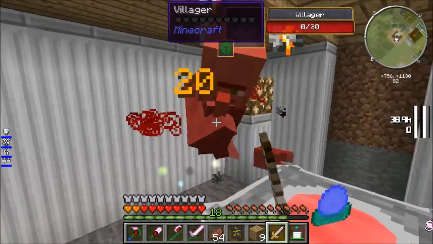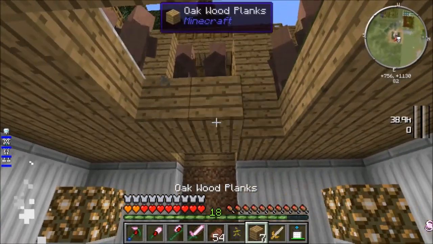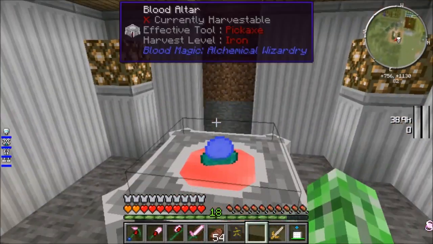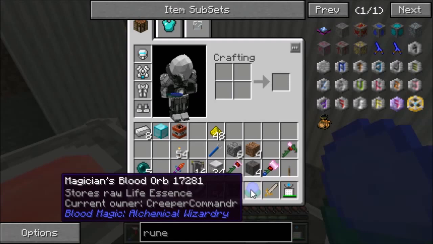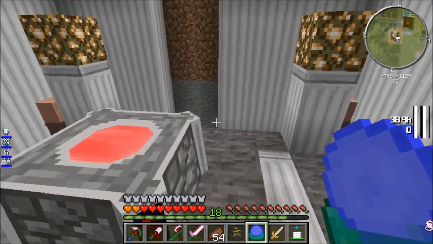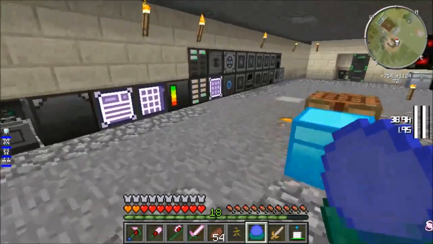Alright, I believe it is finally done here, guys. So now we can go ahead and close up the hole. Take care of the rest of the villagers we have in here. And let's see what this thing holds. There we go. It does not exactly tell me. I figured it would tell me how much exactly it held. So, either way, we've got what we needed. Go back downstairs here.